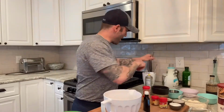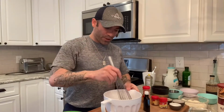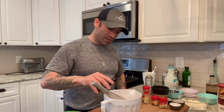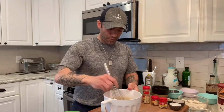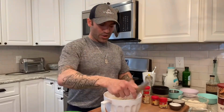All right, now the sweet potato is a little thick, so we're just gonna break it up a little bit, whisk it, and then also our last liquid for now is a little bit of vanilla, okay? And we're just gonna whisk that up and make sure that it's nice and loose, okay? So now I'm gonna set this aside.